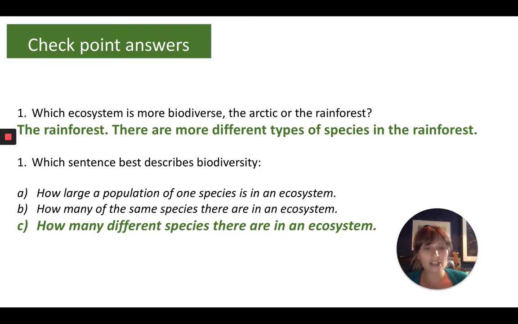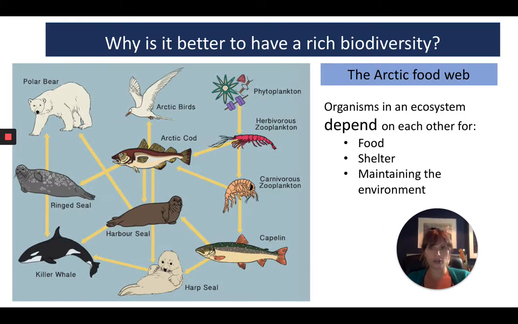Okay, lovely. So like I said, we're now going to move on to talk about why biodiversity is so important. We're going to start by looking at the Arctic food web as an example. So the habitat or the ecosystem of the Arctic that we looked at, where the polar bear was on his own in that photo. This is a simplified version of the Arctic food web. So you've got only 11 different living organisms in this food web. Obviously there are lots more than that in the Arctic, but this is simplified.